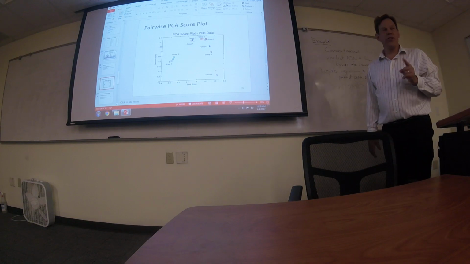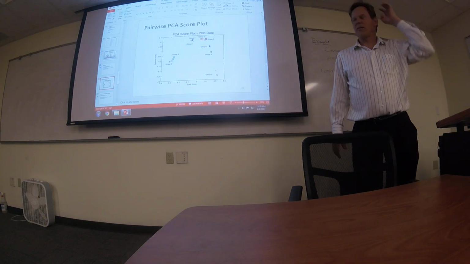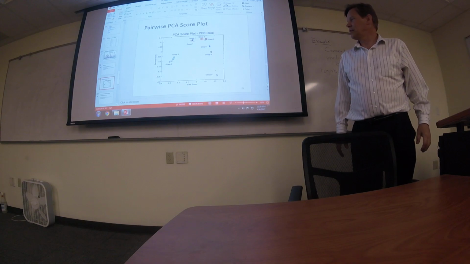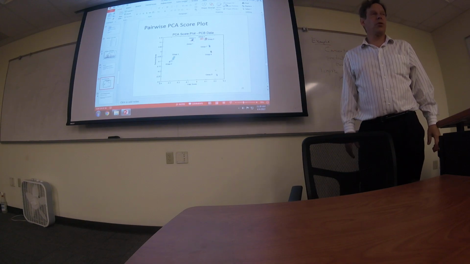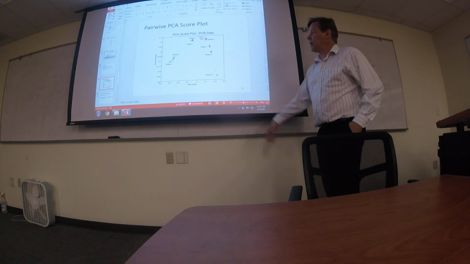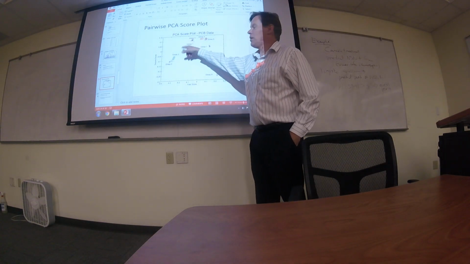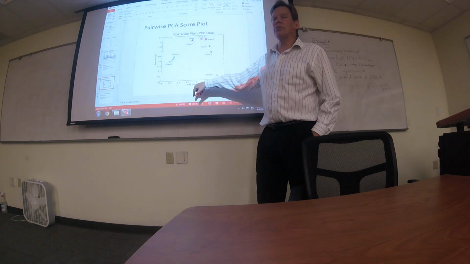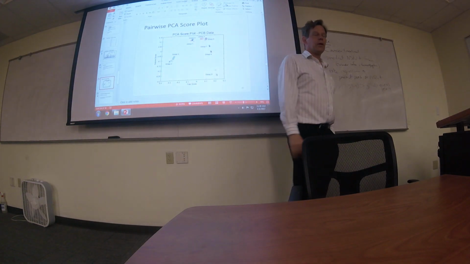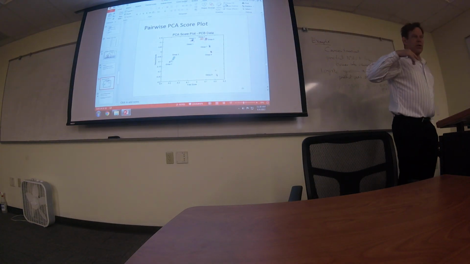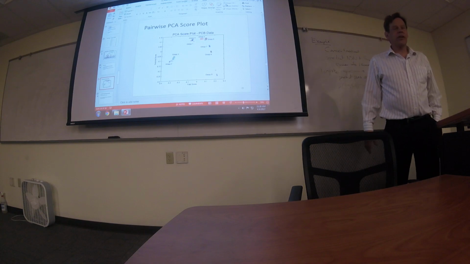Now, adding a third dimension, I wonder if I actually have this data. Adding a third dimension would be super cool, because a third dimension might allow me to distinguish between these 2 overlapping groups. Remember, I'm only using 2 principal components. The principal components are linear combinations of the variables that I have.